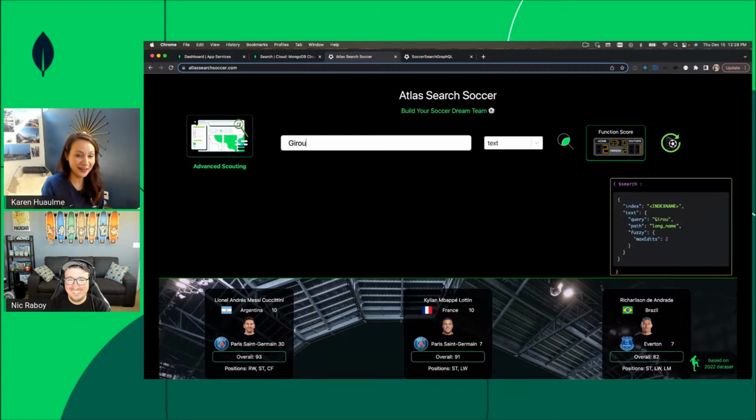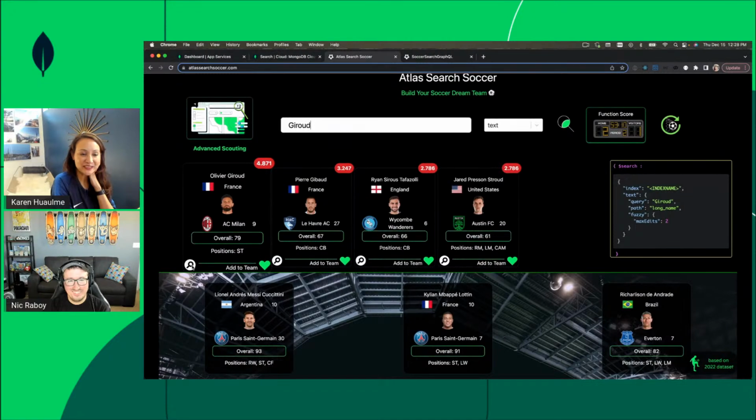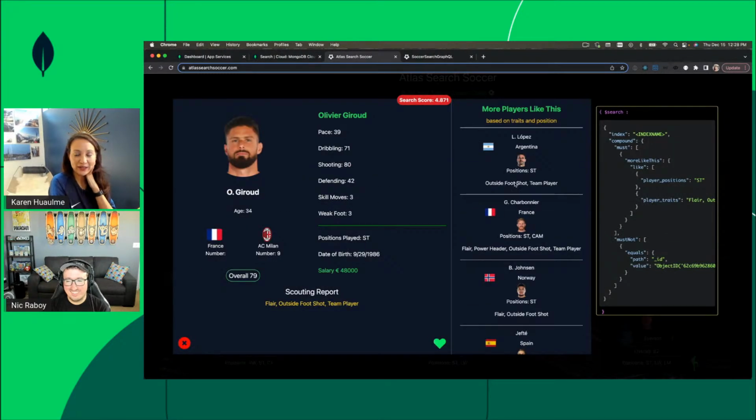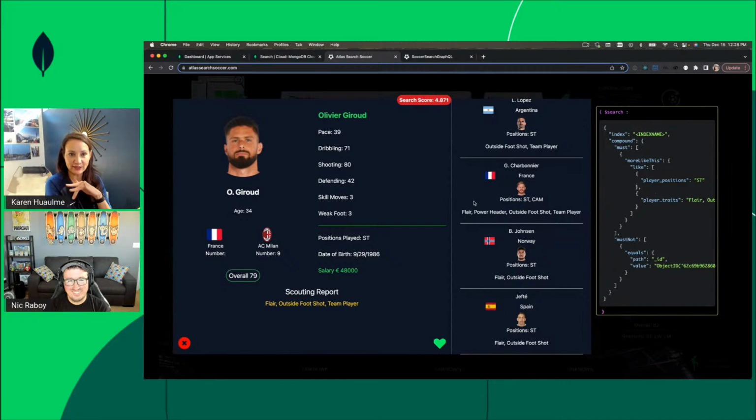If we look for Giroud inside the normal one, I showed you how it does all this code and code previews, but also if you look up Giroud, it's going to find you more players like this, and then sample code for more players like this. This is where I have fun with the GraphQL endpoint in this particular thing.